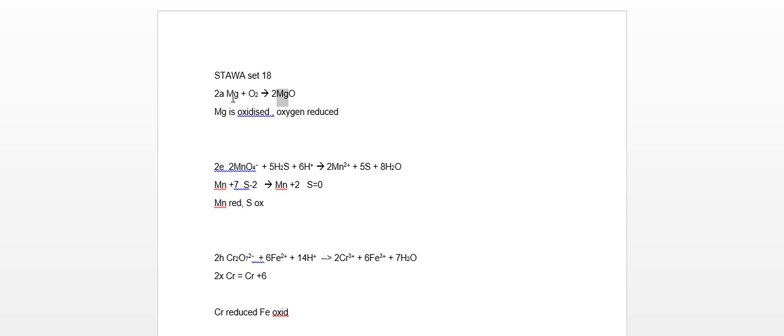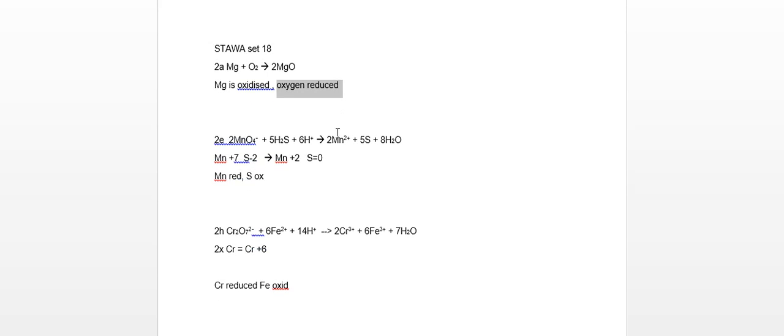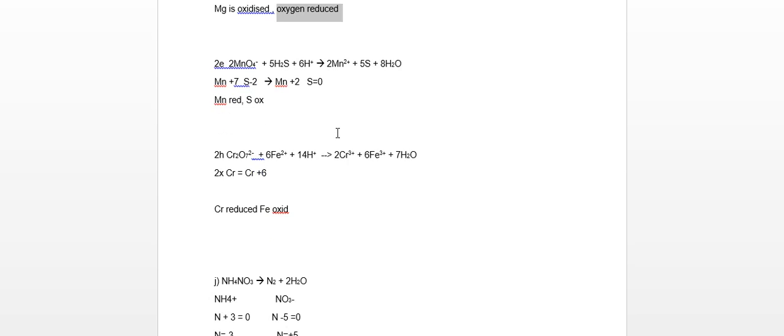+2. When you go from 0 to +2, you give up 2 electrons. So in other words, the giving up of electrons is called oxidation. Magnesium is oxidized. On the other hand, when you go from 0 to -2, you gain 2 electrons, two negative charges, -2. So in this case, the oxygen is reduced. And that's how to tackle those ones.